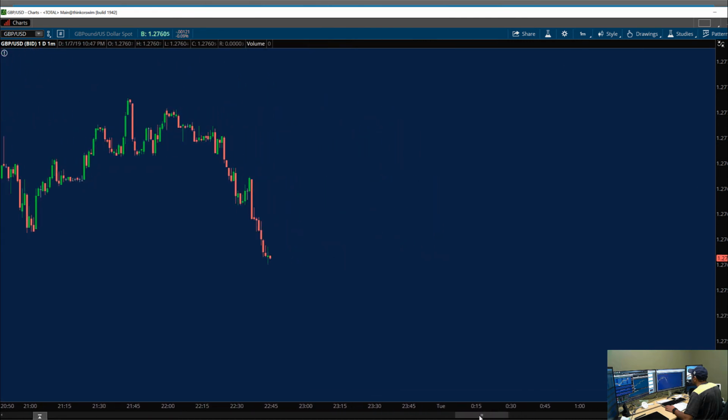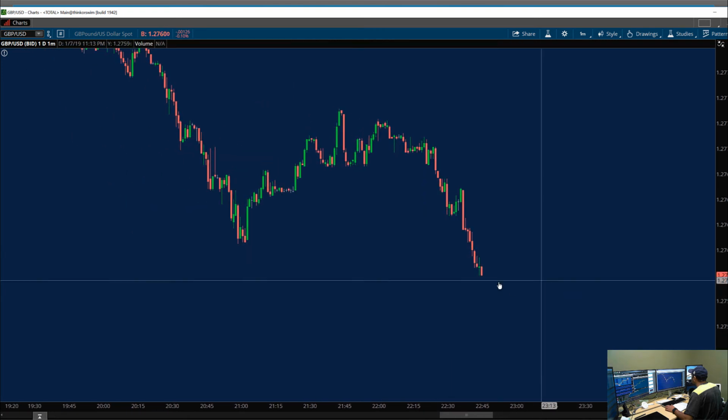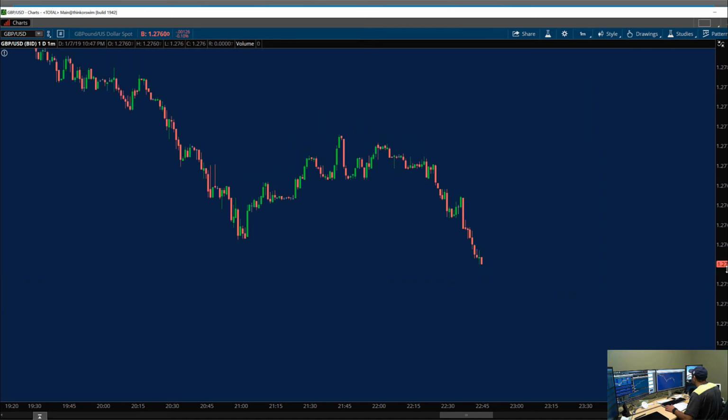Because I'm on a 1-minute chart right now, each bar represents 1 minute. And you'll see that this one is actually forming right now. You see how it's forming, and then once the 1 minute is over, the next candle will form.